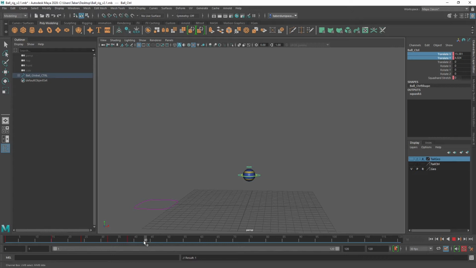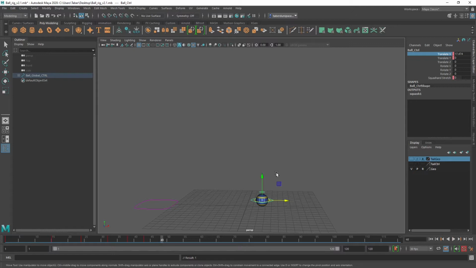I'm going to move in time, 43, my plan. Grab my object. I'm going to move it forward. I'm going to move it down to 0. And now you'll see those channels turned red automatically. So both translate Y and translate X are red. And so I didn't have to key selected. It's already recorded. But if you don't put a key on everything, you might get an unpleasant surprise when something that you didn't intend moves.